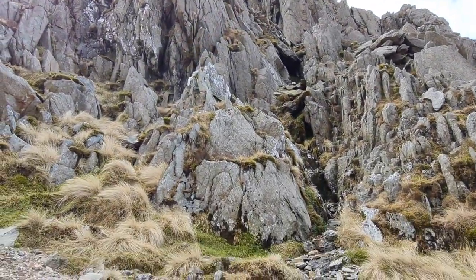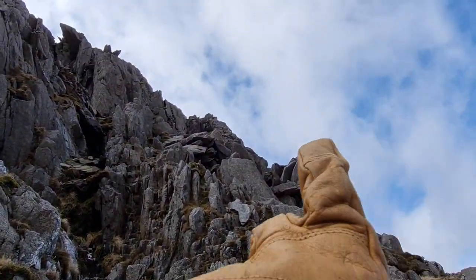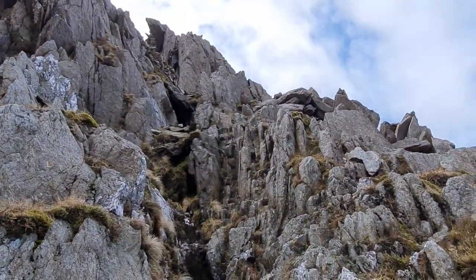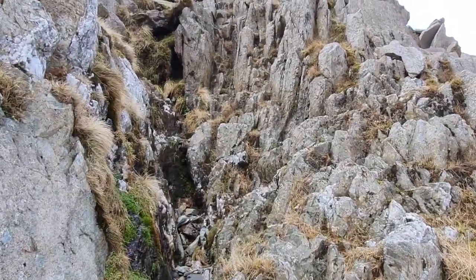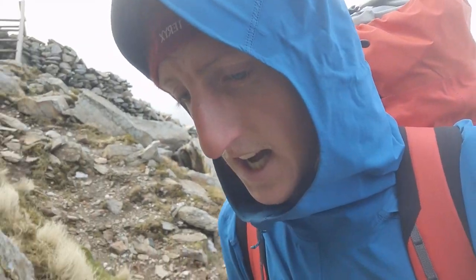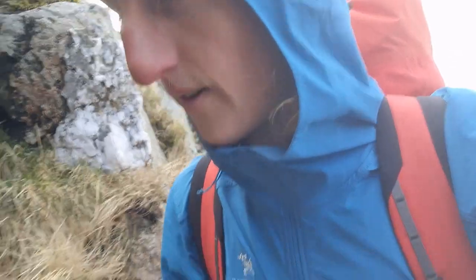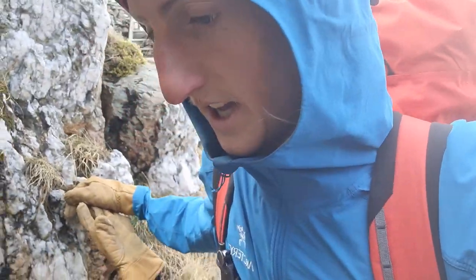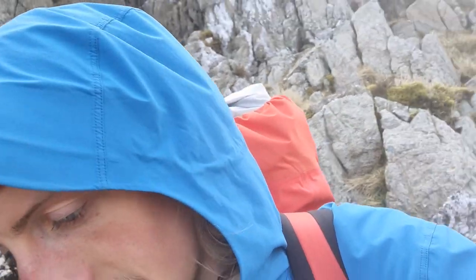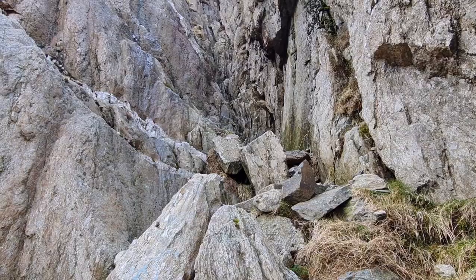Now, the right-hand gully that's just around the corner here looks very obvious if you're coming over from Tryfan, but actually the top section of that gully is extremely loose, and there is a chockstone kind of halfway up, which once you're over that stone, you kind of have to keep going, and it's not a particularly nice top out with all the loose earth and scree at the top. So the best way to the top, head up the one on the left hand side.